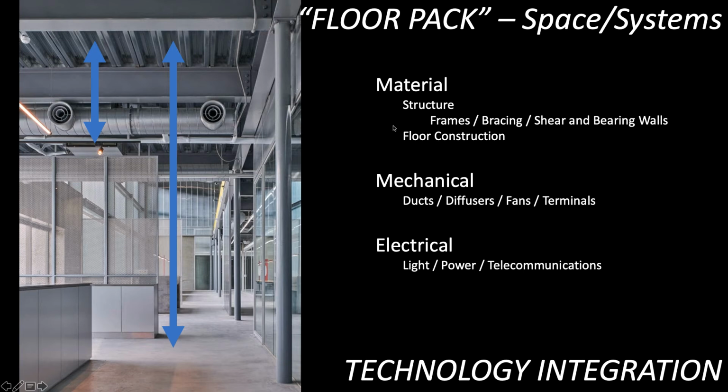So what's in the floor pack? Our materials, our structures, the frames, the bracing, the shear walls and bearing walls may have implications up in the floor pack, but also our floor construction. And our mechanical systems, our ducts, diffusers, fans, and terminals, all up in this floor pack. As well as electrical, I didn't add plumbing, but light, power, telecommunications, but we may even have some plumbing configurations and systems in that area.